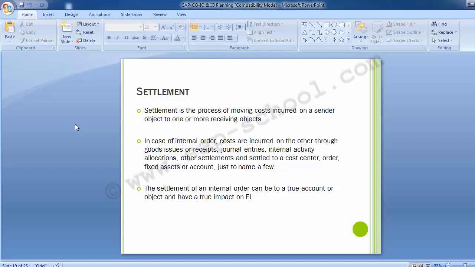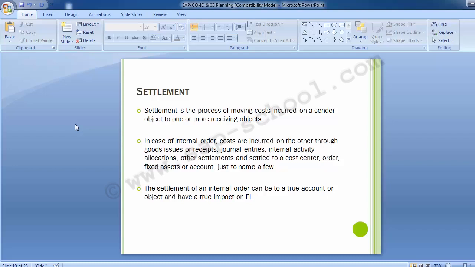So once the costs are booked into an internal order, after the completion of the project or the job or activity, the cost has to be settled to any of the cost objects or a fixed asset or something like such. The settlement of an internal order can be to a true account or object and have a true impact on the FI module.